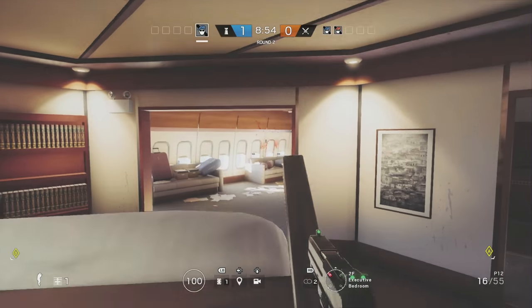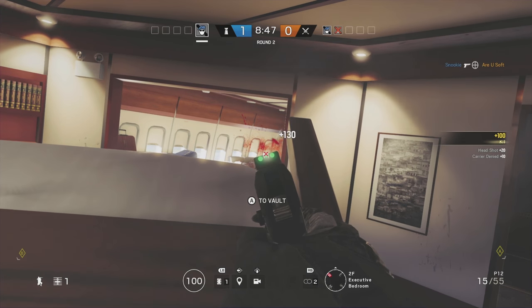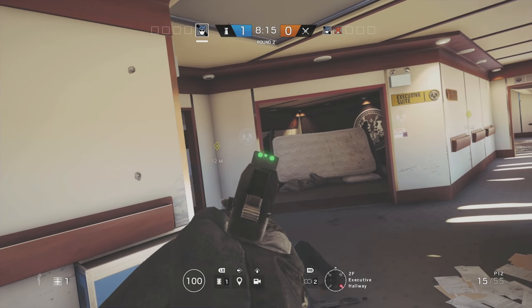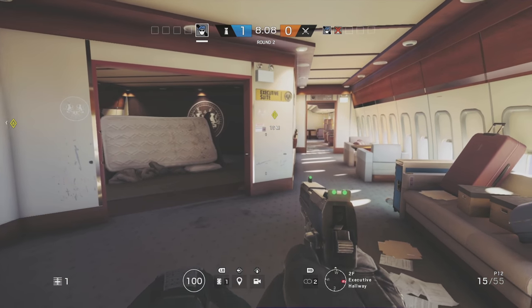All right, moving on, we're going to be in the executive bedroom. This is a very common spot, but a lot of people don't realize that you can just vault up onto this couch, crouch and lean left, and just barely your head is going to be looking over it. As you see right there, it's so dark, it's very hard to tell. It even just looks like the side of the bed. So this is a very, very good spot.